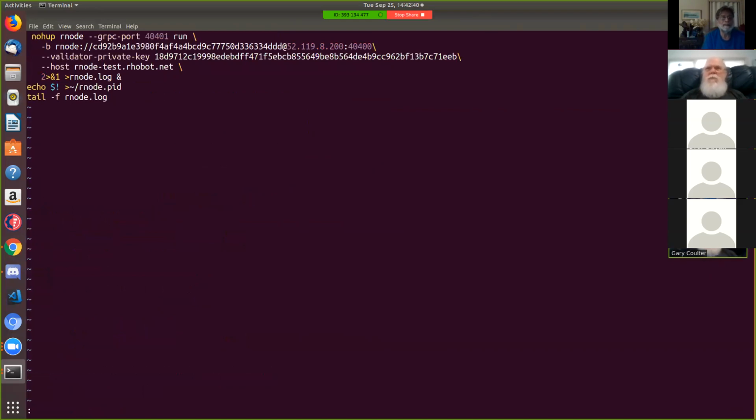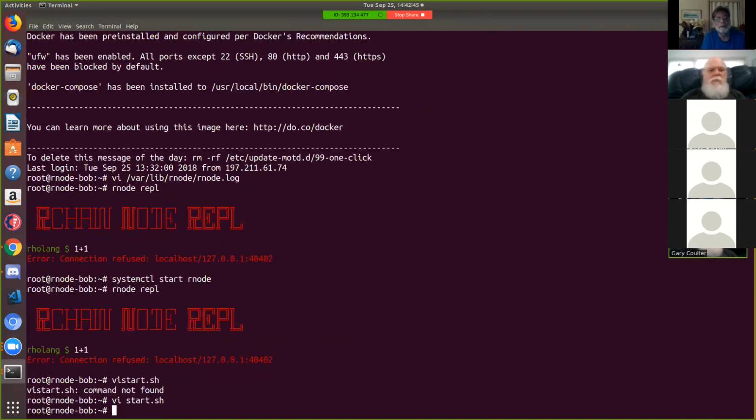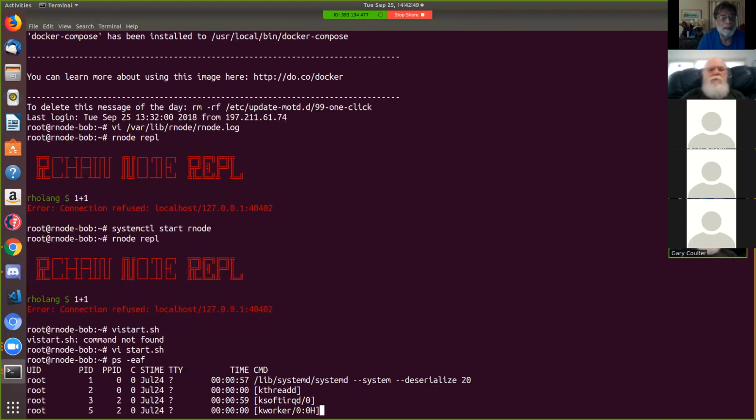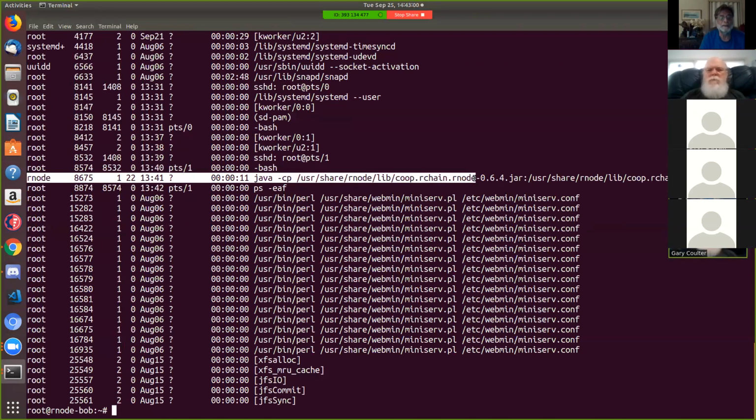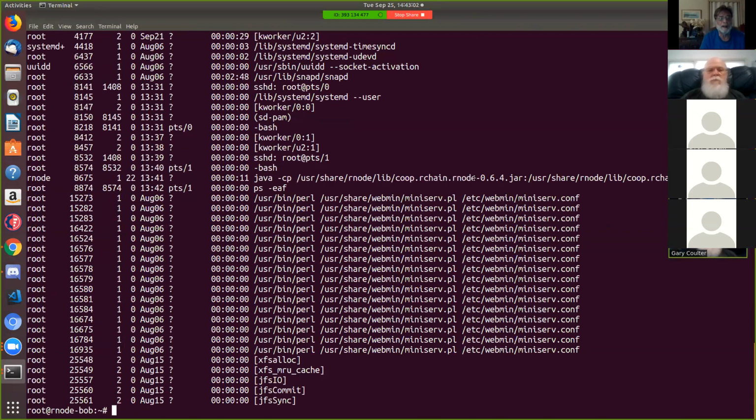Okay, that's not running it as a service. We don't use that script if we're running it as a service. Grep Java. Do we have an rnode running? Okay, so now go back up and vi the log file again.